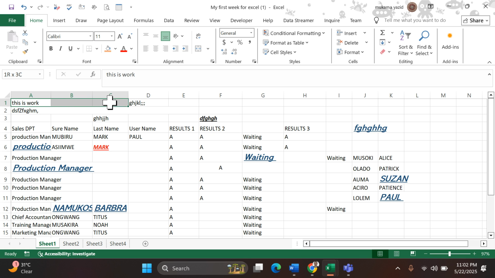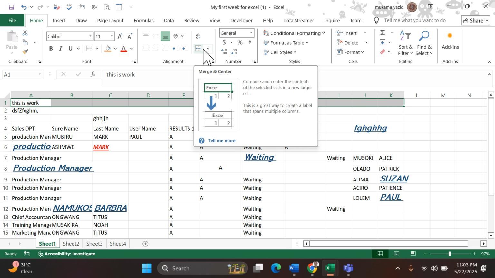So let me select the entire cells which I want to merge. Let me hope my work is stopping there. After selecting, before that, let me clear this content. I just want this one to be my heading. So let me select again, beginning this work and stopping on. From there, I come here.